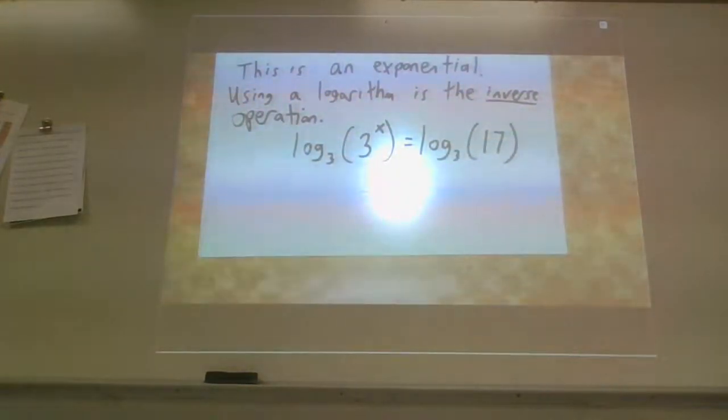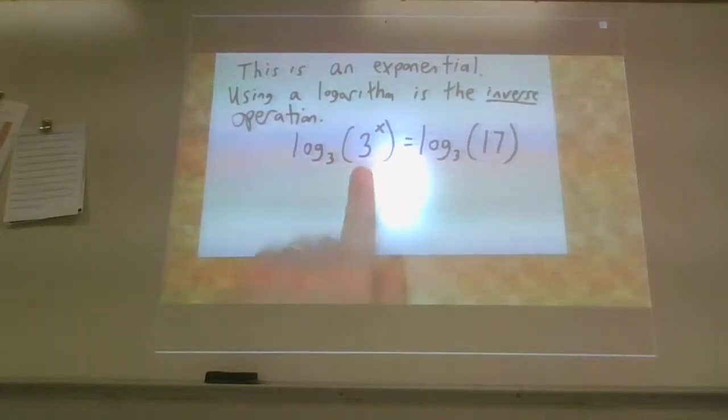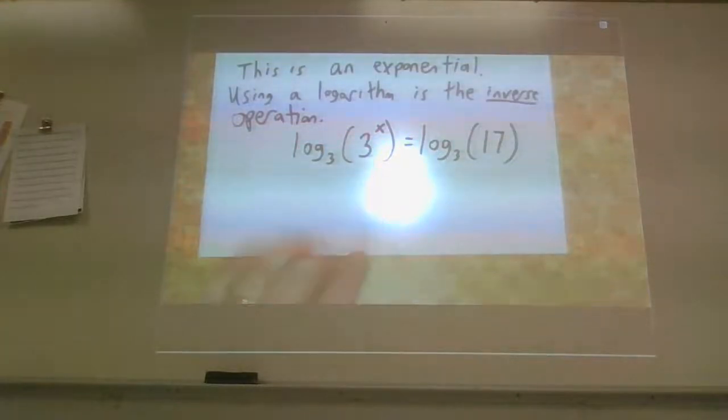This is an exponential, but now using a logarithm is the inverse operation. Now I'm going to put this in red so you can see it a little bit better. But watch what the heck happens. Tell me, before, when I had x plus 3, you said subtract 3. What happens when a plus 3 and a minus 3 come into contact? Yeah. Times 3, divide by 3. They cancel out. Cubing, cube rooting. They cancel out. Logarithms. Now notice that this logarithm is set to a base of 3. And an exponential with base 3.